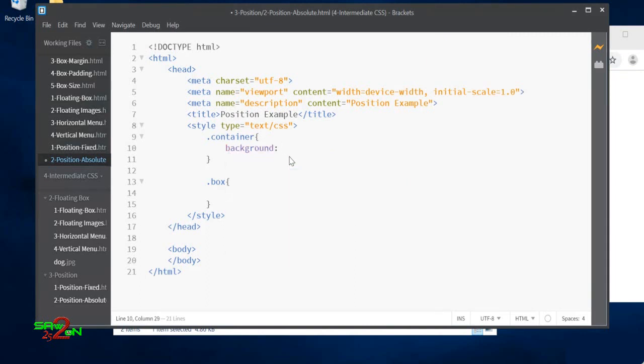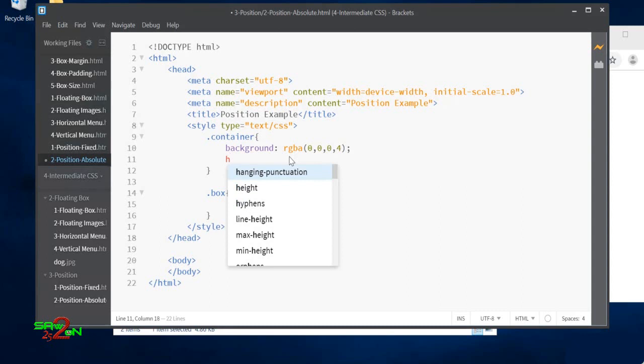So you can add the background. This time we'll see in RGBA. You can say 0, 0, 4 just to play around with it. Height is 250 px. I'm just trying to have a box.